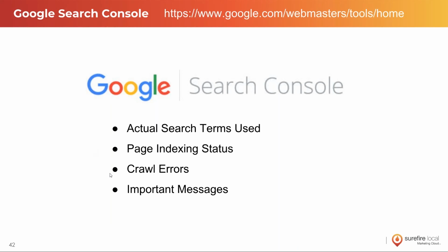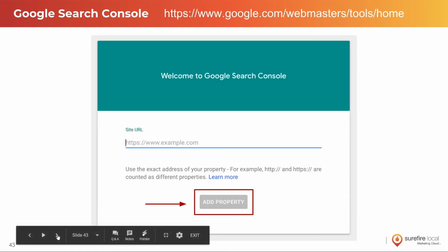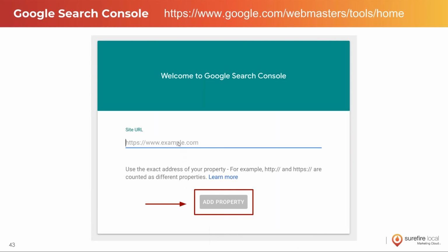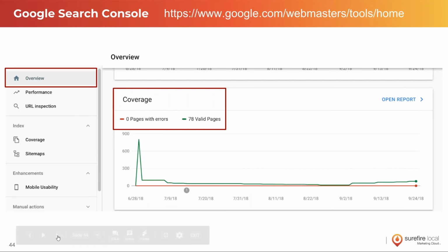You can actually see reviews on the Marketing Cloud, and you can actually respond to them right through the cloud. You can publish content from there, and everything that has to do with optimizing your website and monitoring that optimization, we've brought into one place for you, so you don't have to bounce around to Google Analytics and to Google Search Console and to all the directory listings and to Google My Business, et cetera, et cetera, et cetera.